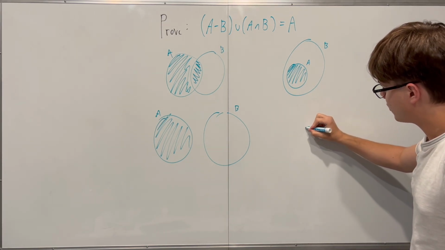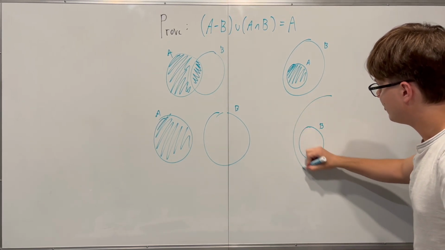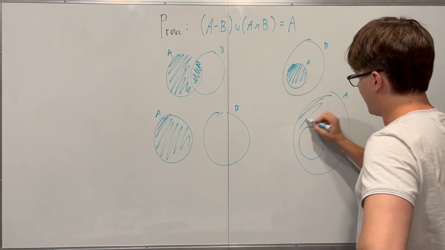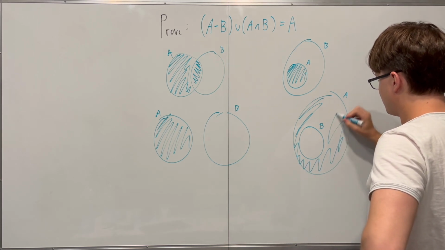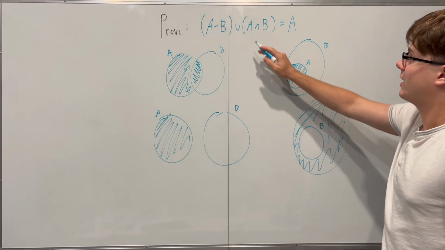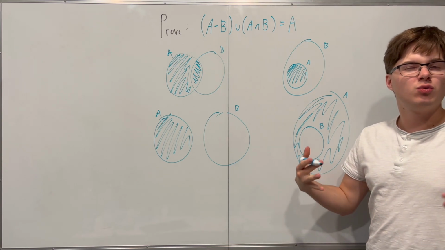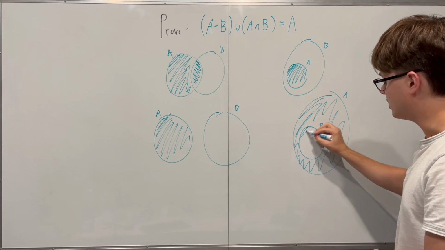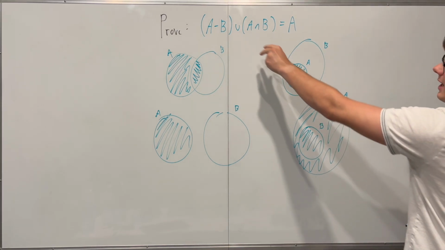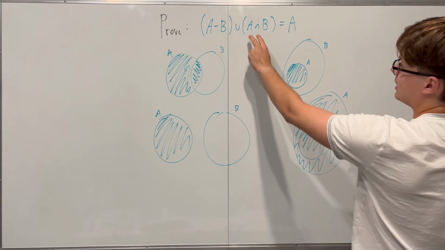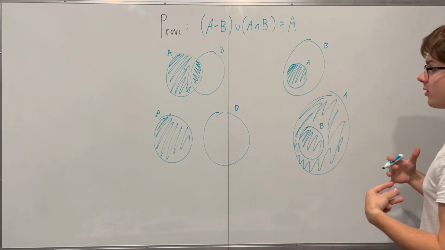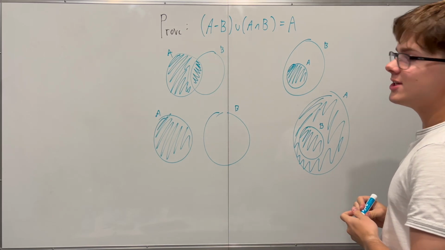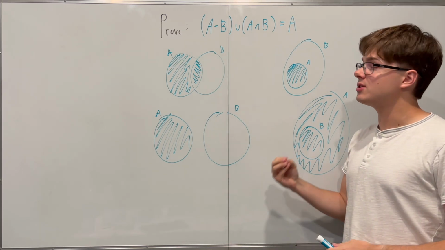Okay, one last thing we're going to want to look at is the other way around. What if B is a subset of A? Well, then A minus B is going to be everything in A that's not in B, which is going to be this whole region here. And then we want to ask ourselves, okay, A intersection B is going to be the region that has both A and B in it. Well, which region has both A and B? Well, it's going to be this region here. Okay, so we're going to want to take this huge region and this smaller region, and take both of them together. What do they make? Well, they just make our general set A. So I think it's pretty safe to say that this statement is going to be true, so let's go ahead and prove it.